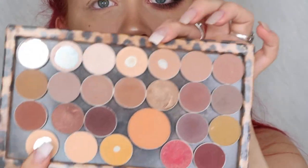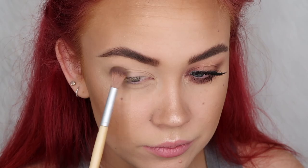On the same brush I'm going to pick up some of Creme Brulee from Makeup Geek and buff that one into the crease, but only on the outer corner and the inside corner. I'm going to work that into the crease a little bit, and then bring it just slightly down onto the outer corner and inner corner of my lid.